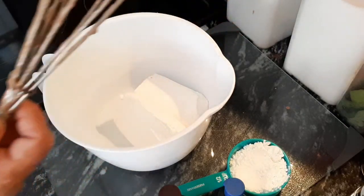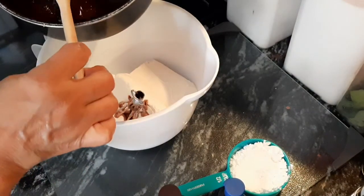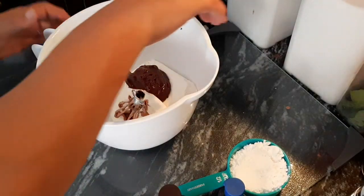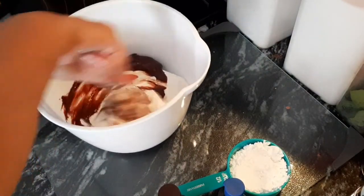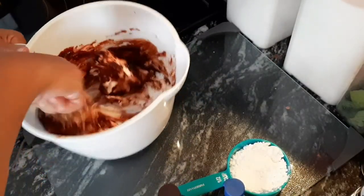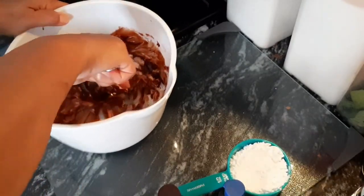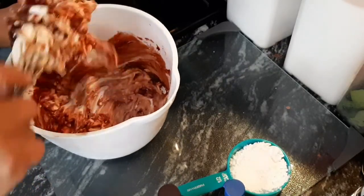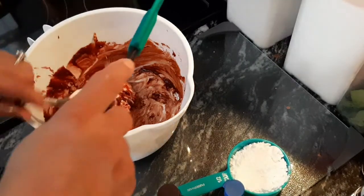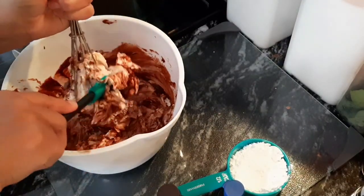It's okay to use your mix with the chocolate because we're going to add chocolate anyway. Ooh, just dropped the corn everywhere. This is why it's important to get your cream cheese real soft. Leave it out at room temperature ahead of time, so that everything mixes well. I think I mashed it enough to where I can use a spatula now.